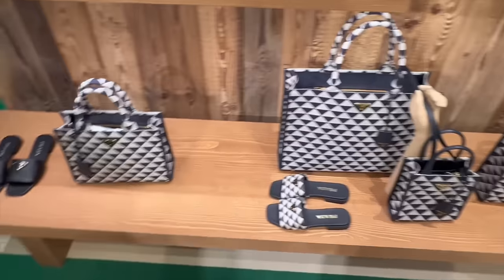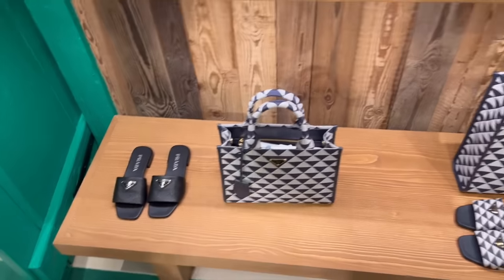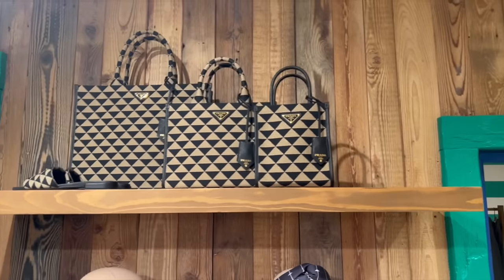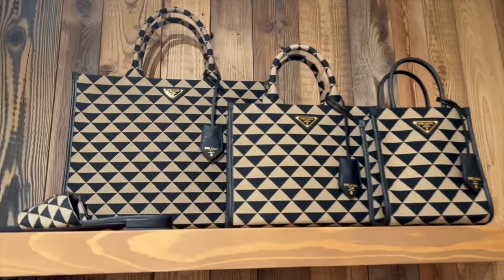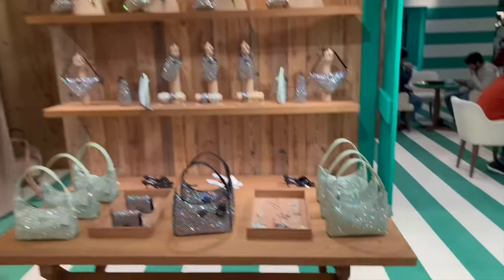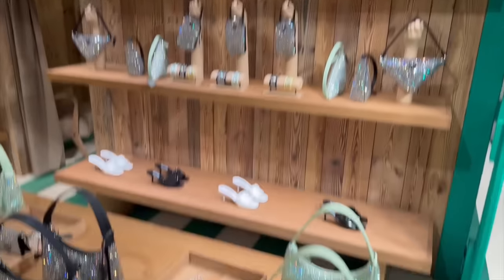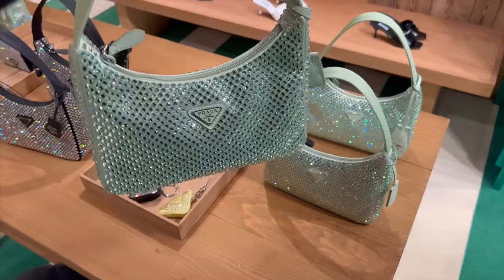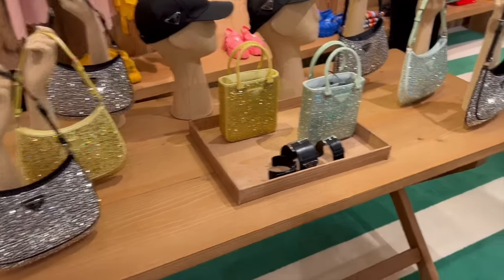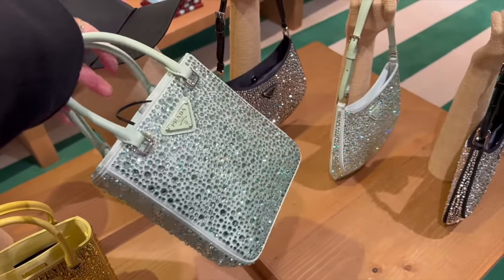These definitely resemble the book totes — check these out. I love these, very classic. And all of these come in this print — there are matching craft sandals in the blue print, and also a more neutral brown color as well. Do you guys remember we saw this gorgeous minty color in Selfridges back in December and they told me it was exclusive? It looks like they've stocked it here at Harrods as well. The minty color is definitely my favorite — I love the hats too. It will be such a perfect spring/summer bag, very fresh.